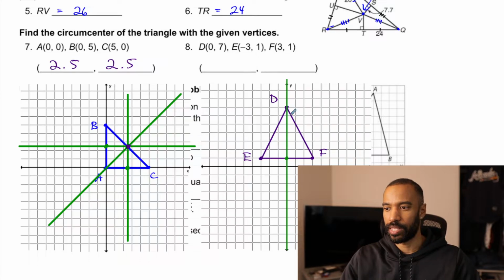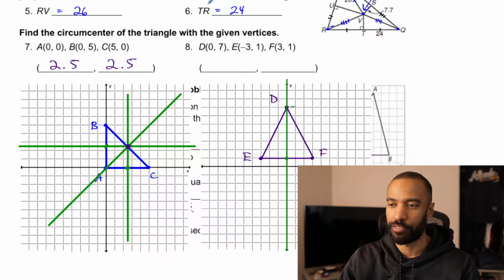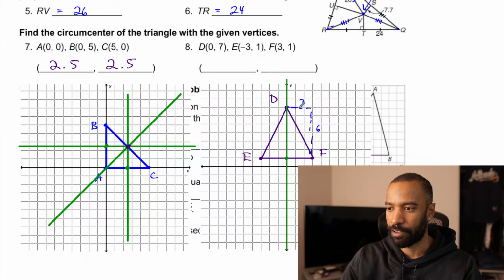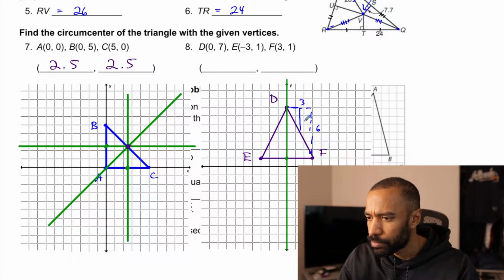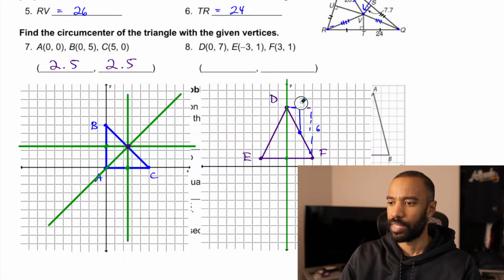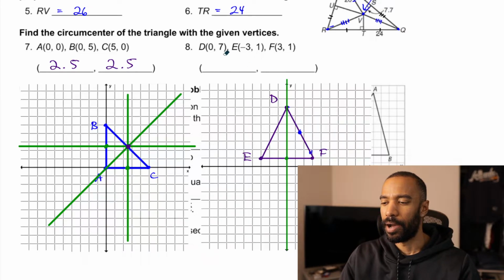Let's take the midpoint of one of these, like for DF. The way I'm going to do it, you can average your values, meaning add the x's divided by 2, add the y's divided by 2. But I'm going to use the visual that I have here. This goes over 3 units and down 6 units. So half of that, let's go 1.5 over like that, and 3 down like that. And we arrive at this point right here. The actual coordinate pair is 1.5, 4. But that part's not needed.